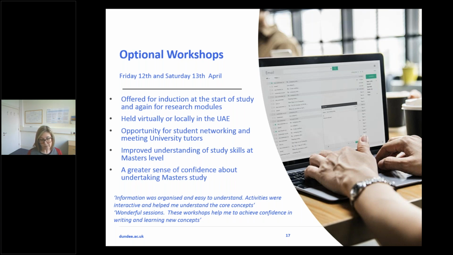The induction workshop will provide you with an opportunity to gain an understanding of the various mechanisms that we use within the university, so how the materials are delivered to you, how webinars and tutorials take place, and use of support mechanisms such as the library. It will also enable you to develop an understanding of what we mean when we talk about critical reading, which is a big part of master's level learning, and also the expectations for critical writing. Feedback from the students about these workshops is always excellent. Students find them really worthwhile and beneficial to moving on with their studies. So I do hope that if you join us on the programme, you can also join us at the workshop as well. It'd be good to see you there.